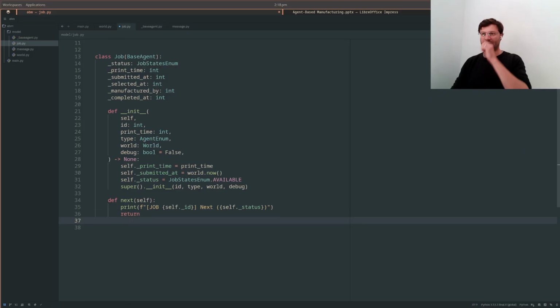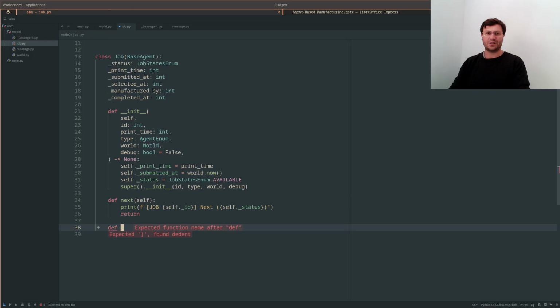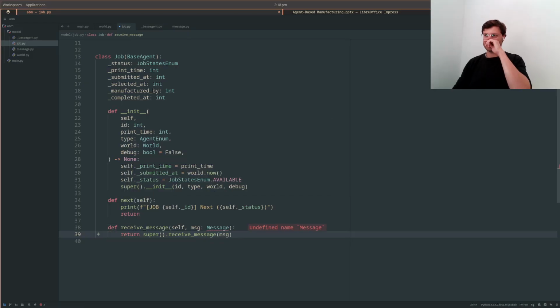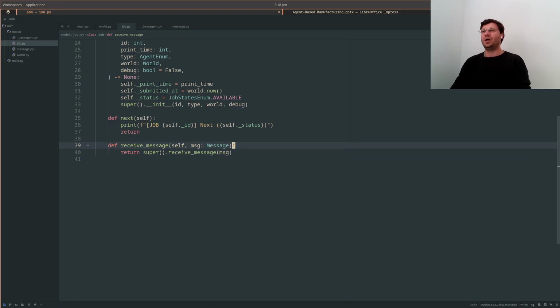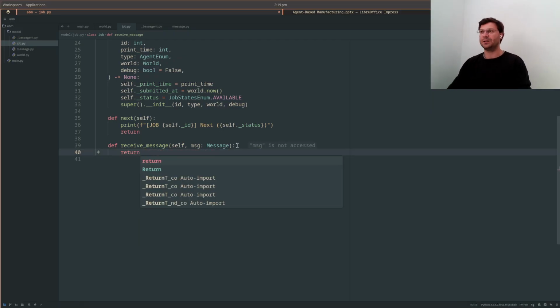So that's all done. And we need to now override the receive message function. So we need to import message. In some of these cases, like for this job, for example, if you wanted to, you could have that within the base class, and actually just as this is done, it's called super. So that will then call the function before the base agent function. So maybe you just want to append some functionality onto a function that's always occurring for all your agents, regardless. So you could do that. In this case, we're just going to override them completely. So receive message.